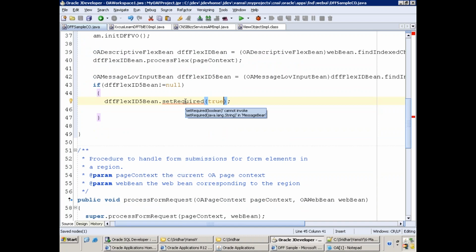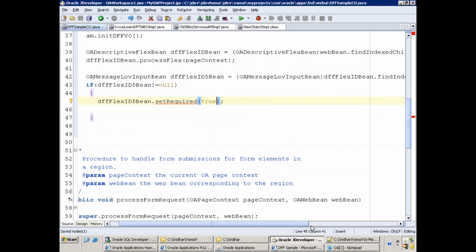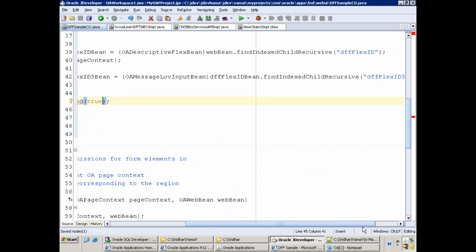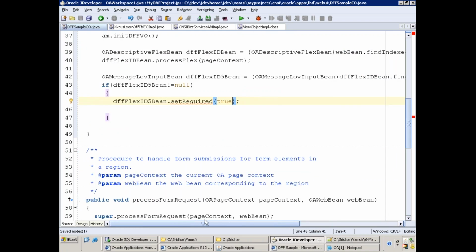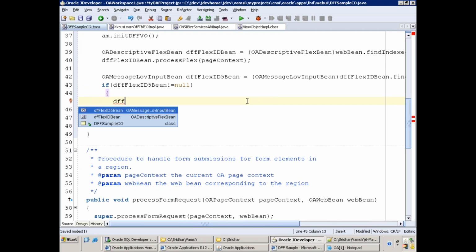Also see, after the OA descriptive flex bean, you wrote something called idbean dot process flex. So what is that, Sri? The second line. Yeah, I'll tell. Defer flex ID 5 bean dot.